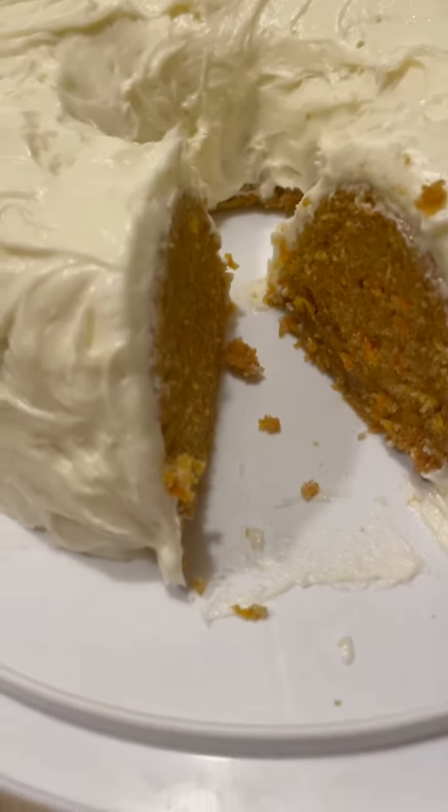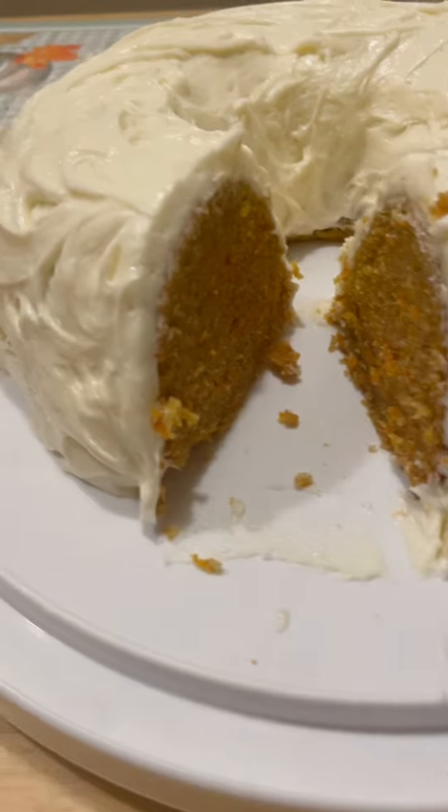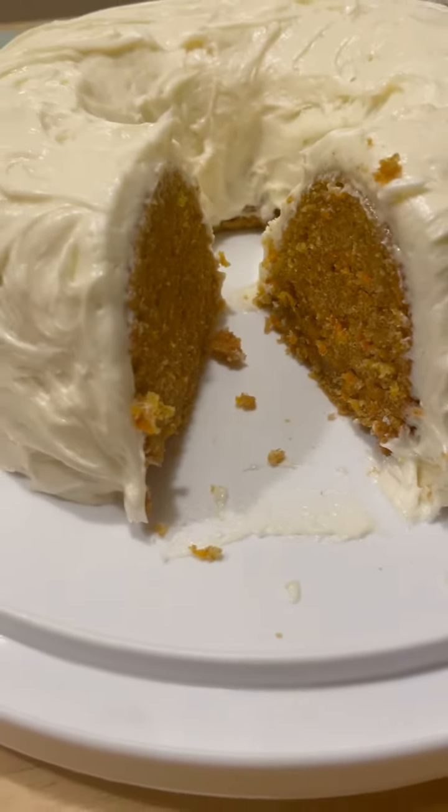Today, I'm going to show you how to make this classic carrot cake. It's so good, y'all. Just in time for the holidays, you got to make this.